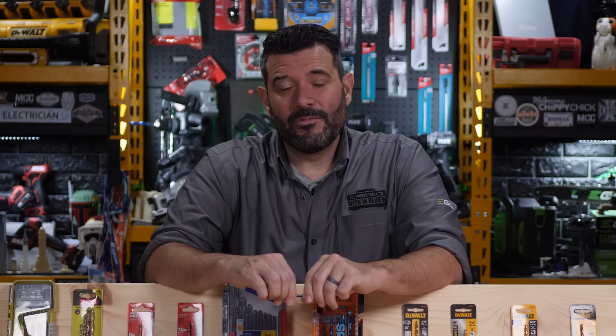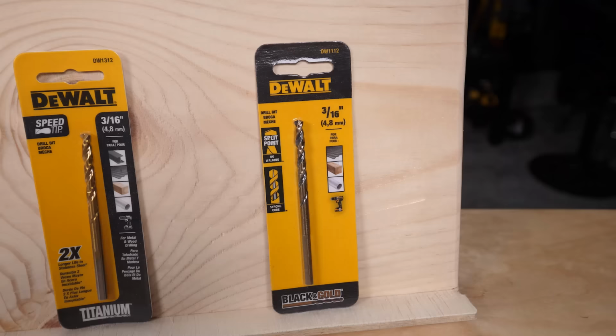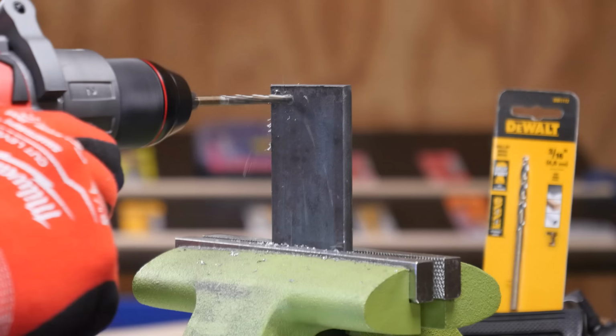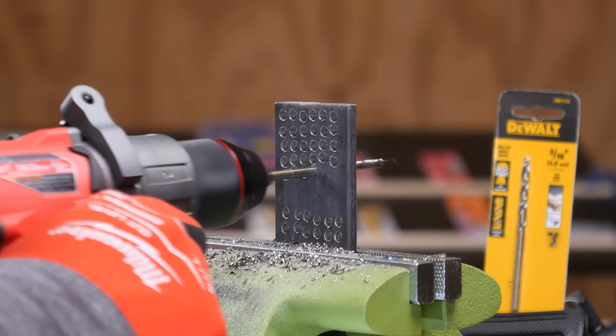So we moved on to DeWalt. Now this is where things got really interesting, or confusing, depending on your level of frustration. Mine was high. We had four DeWalt bits, the cheapest being this black and gold split point. At half the price of the Milwaukee bits, I wasn't expecting much, but it still clocked in with 67 holes, which is great for $2.27.